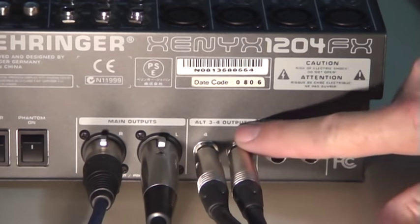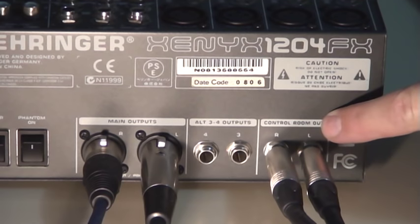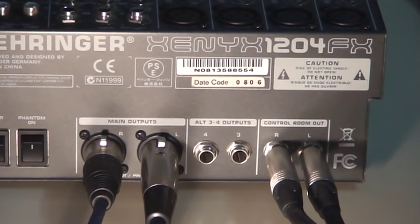The Alt 3 and 4 outputs are unbalanced. You could use these outputs as a subgroup into another mixer. The control room outputs are normally connected to monitor speakers housed in a control room for a recording situation.